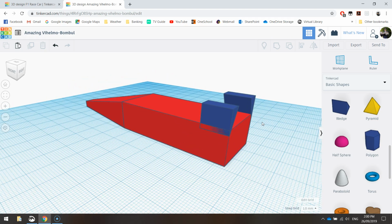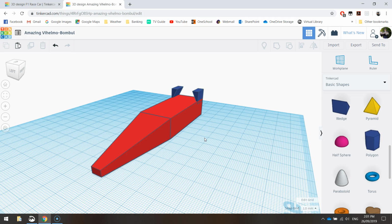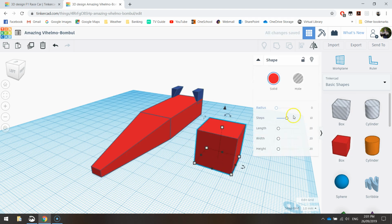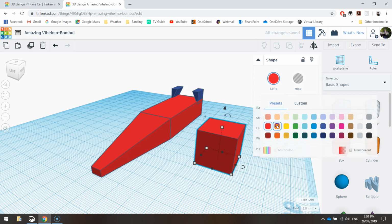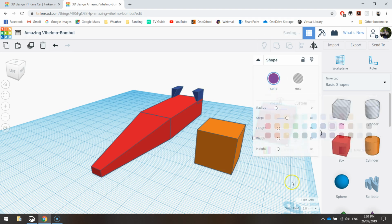So the next thing we can do is start to build the actual wing itself that's going to sit on top of those wedges. Alright, so to do that we need two boxes brought out. So back to your basic shapes on the right. Bring out a box. I'll colour this one orange. And I'll bring out a second box and colour it purple. Alright, starting with the orange box, what we're going to do here is adjust the height, first of all, to 10 mil.